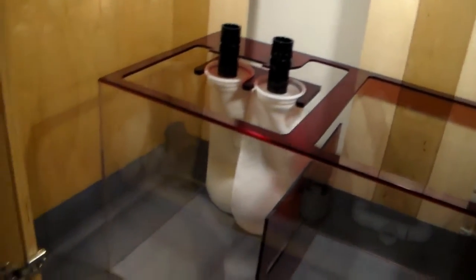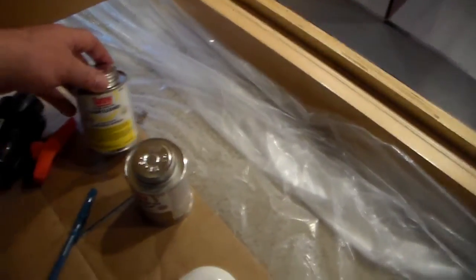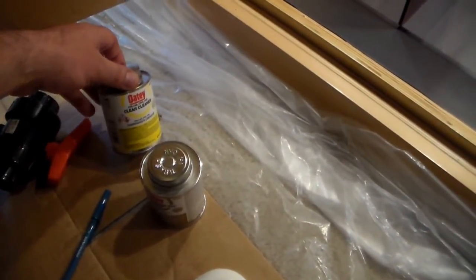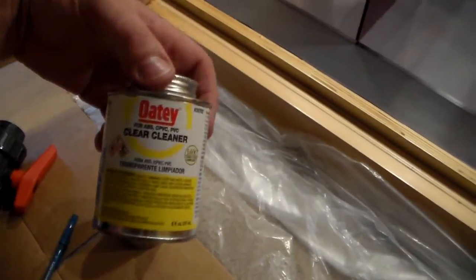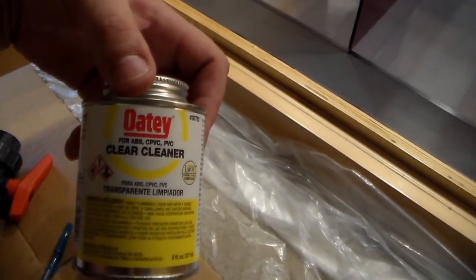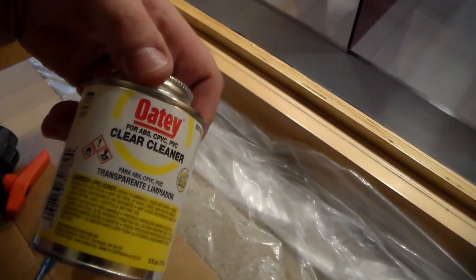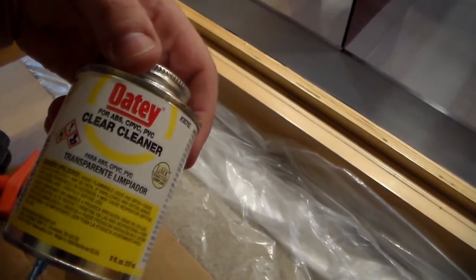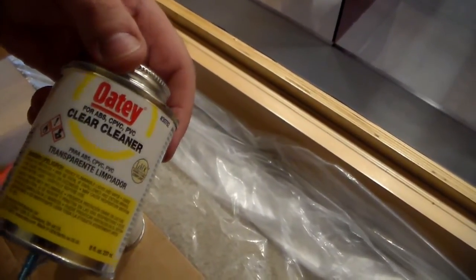Just a couple tips, I guess, on PVC. You see a lot of PVC jobs with the purple cleaner dripping all over the pipe. There's a genius invention right here. It's a clear cleaner. So you don't have to worry about that purple crap dripping everywhere all over the white pipe.